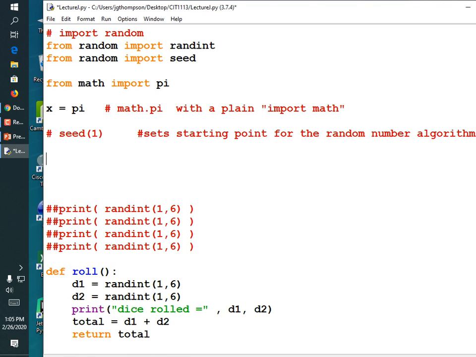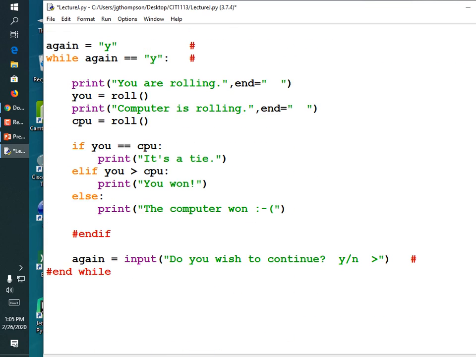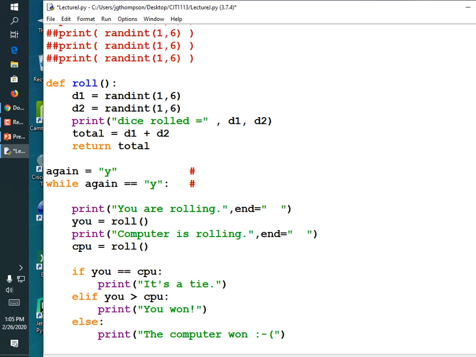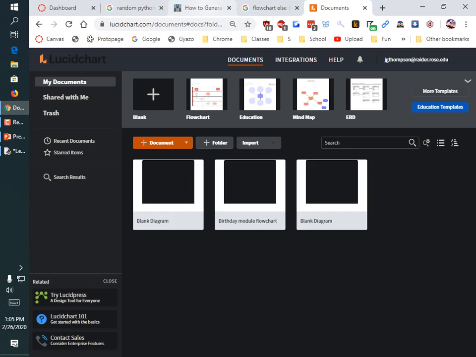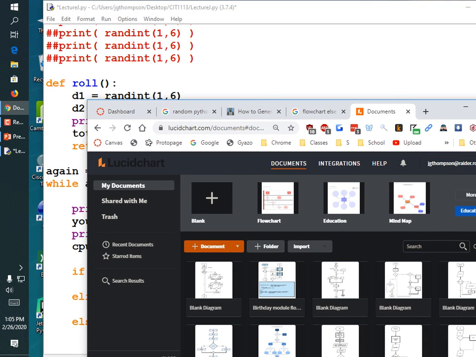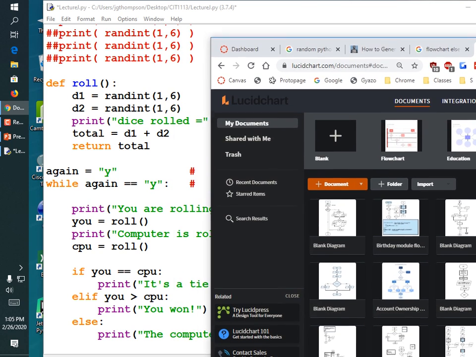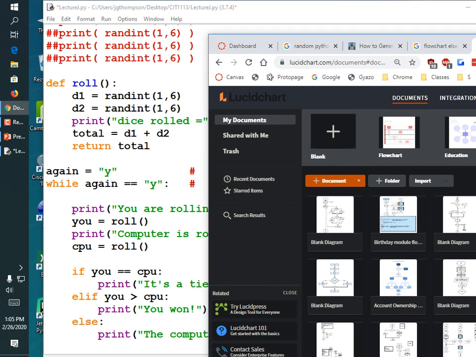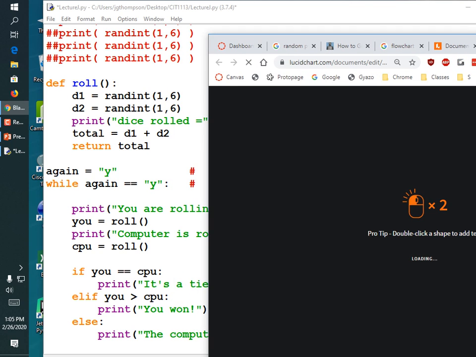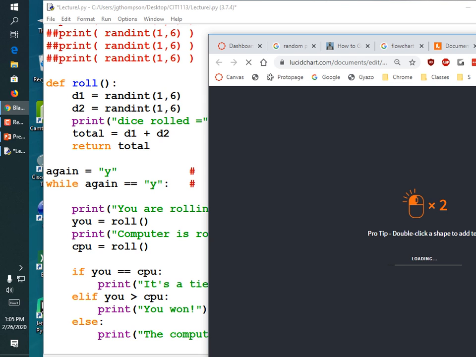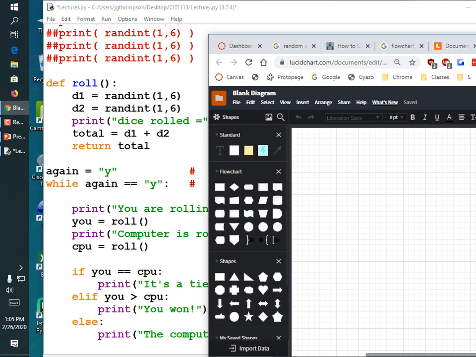So our game, the computer needs to generate a random number. Oh, I forgot to flowchart this. We may not get to the random number because we're going to flowchart this. Bummer. But let's do it. Need to do it. Hey, I just saw that pro tip, double-click to add text. You were paying attention at one time.